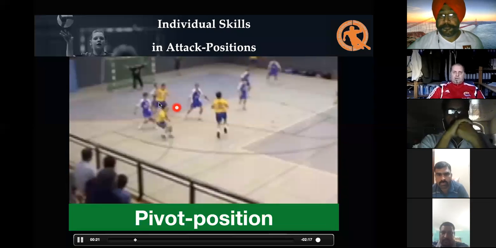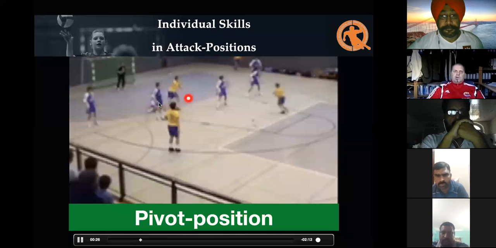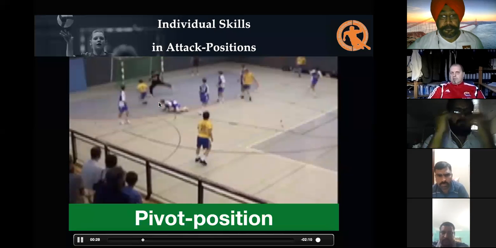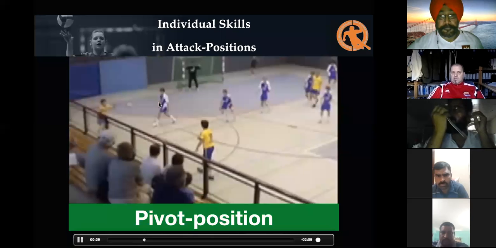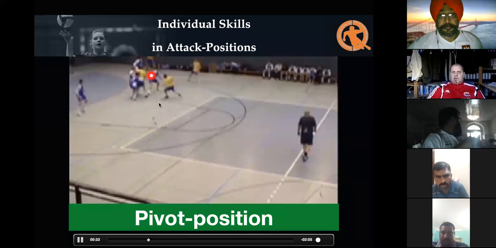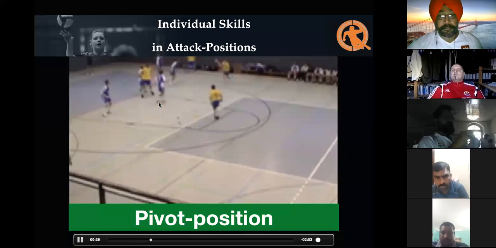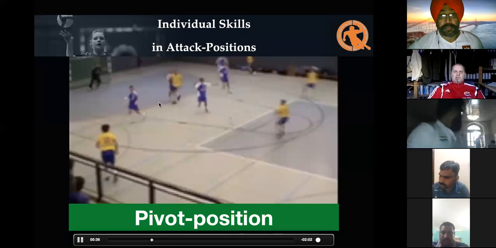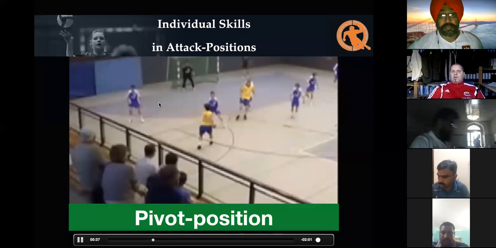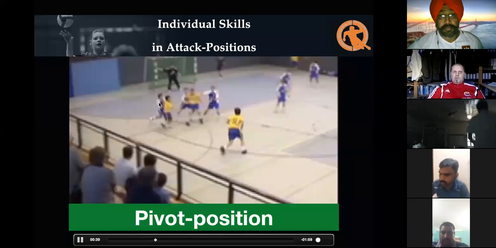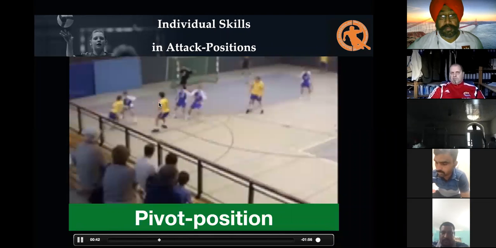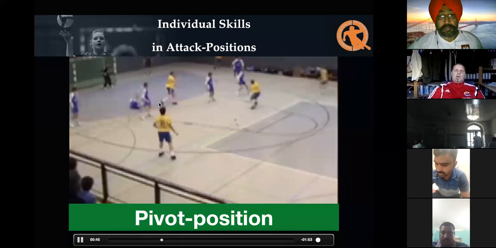Again, set the screen here, run free, and then you go. So in all these attack actions, the pivot was not in ball possession, but as you can see, constantly he's trying to do something for his teammates and for himself. And finally, a gap is opened.